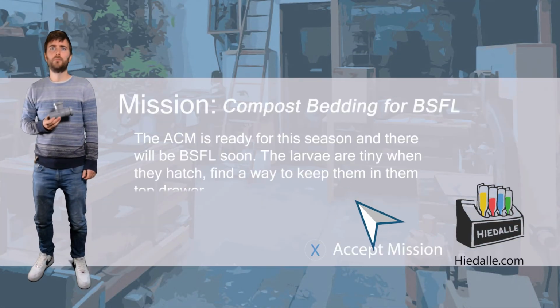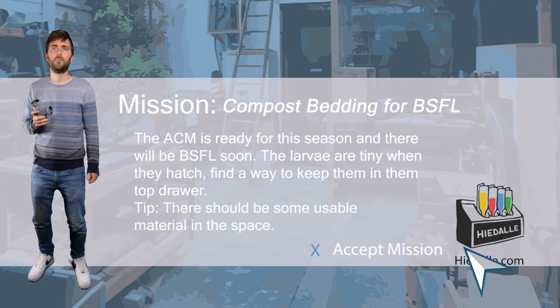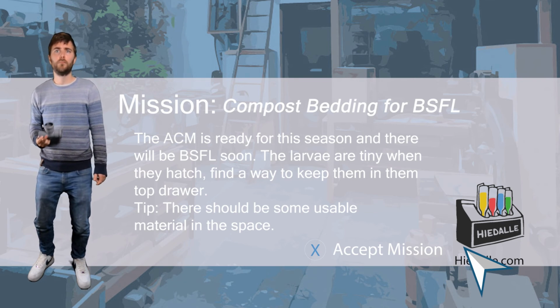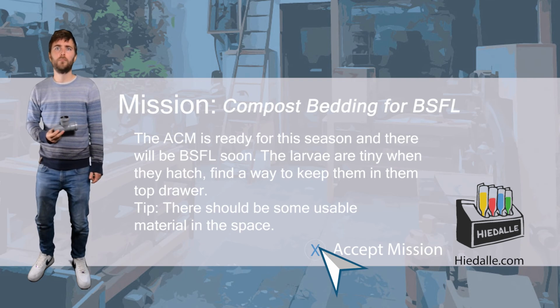Today's mission: compost bedding for black soldier fly larvae. The Aquaponics Composter Module is ready for this season, and there will be black soldier fly larvae soon. The larvae are tiny when they hatch. Find a way to keep them in the top drawer. Tip: there should be some usable material in this space.